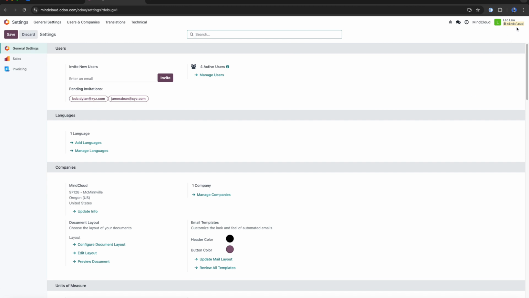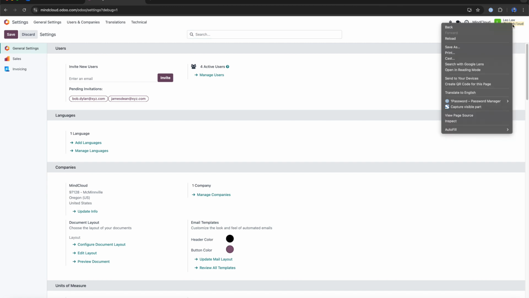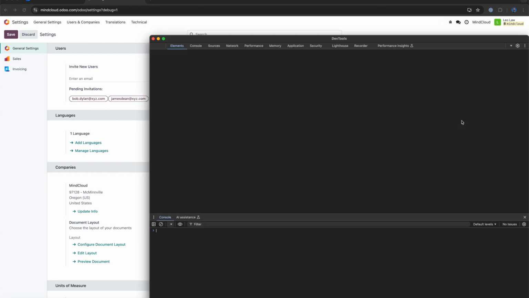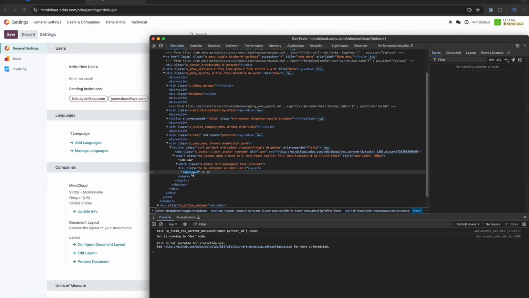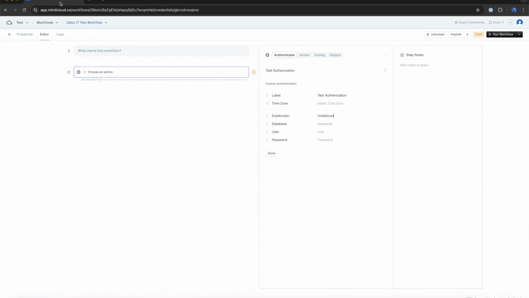corner. If the name is cut off, which will be signified by 3 dots, you can still get the name of the database. The way to do that is to right-click on the name and choose Inspect or a similar option if you're not using Google Chrome. This will bring up the HTML of the page. In order to see the name, you might have to open this tag, but there it is, the name of the database. Again, you can just copy and paste that into the database field.